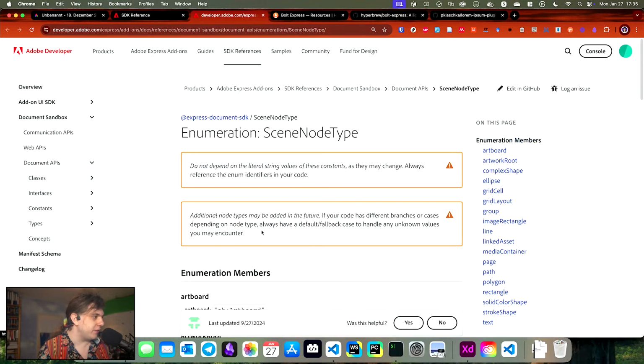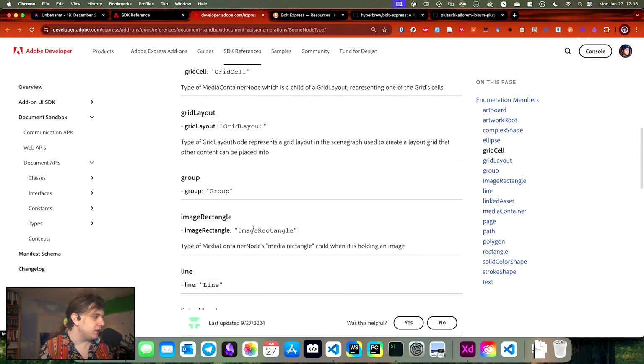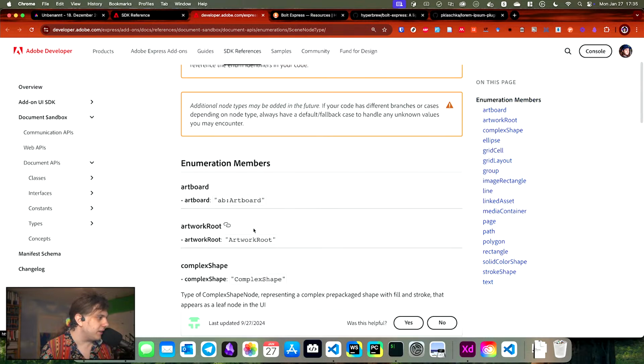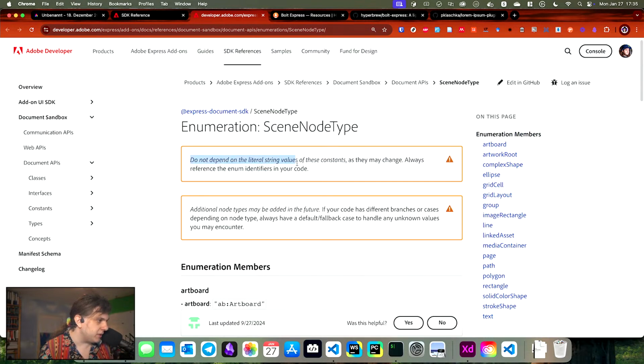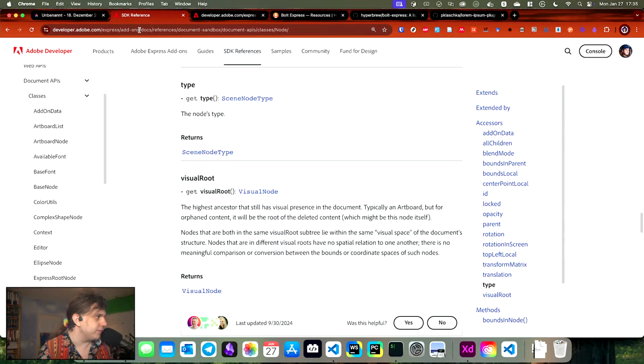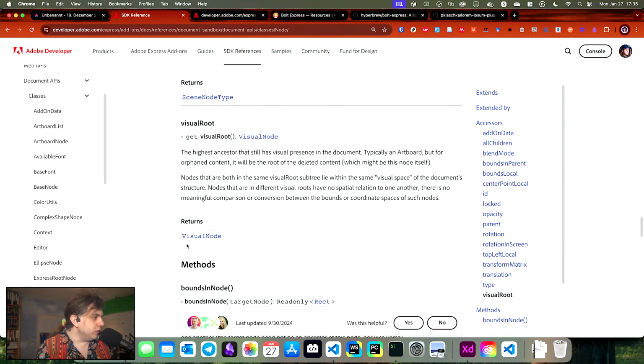So probably with that, we can also check if something has type text node or stuff like that. Wait, do not depend on the literal values of constants. Yeah, makes sense. Additional node types may be added in the future. Makes sense. Visual root, the highest ancestor that still has visual precedence in the document.